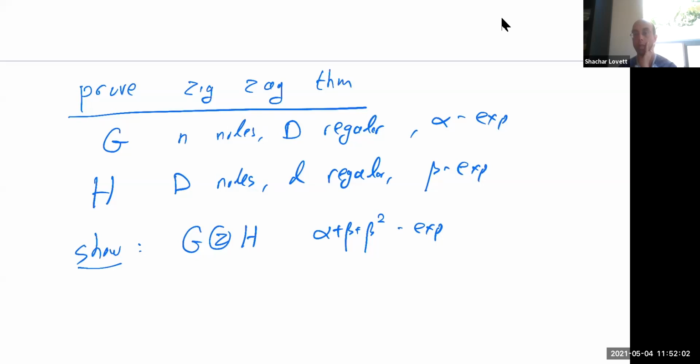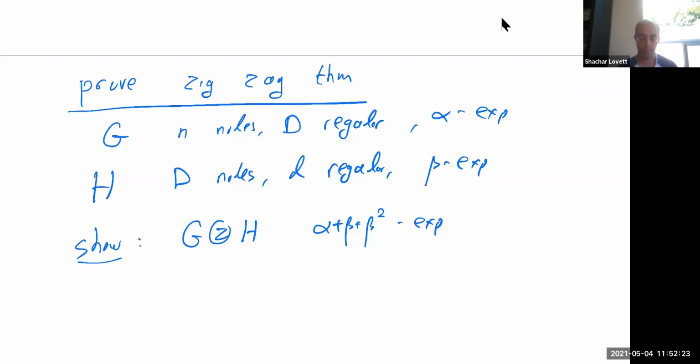Right? If they're both less than, let's say, 1/4, that's going to be less than 3/4 or something like that. That's enough. Then you square it a few times, you get something less than 1/4. That's going to be our goal. How are we going to prove that? Well, in the only way we know how to prove expansion. We're going to bound the Rayleigh quotient, right?